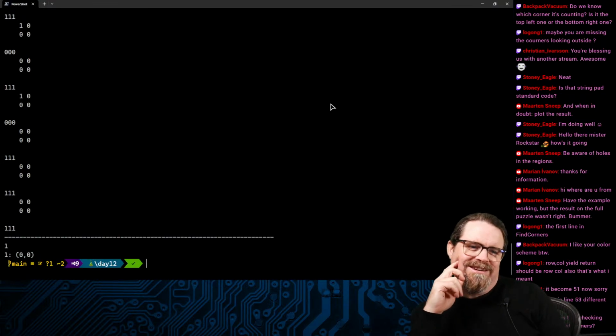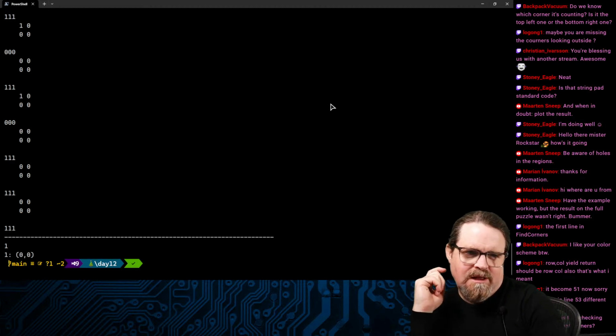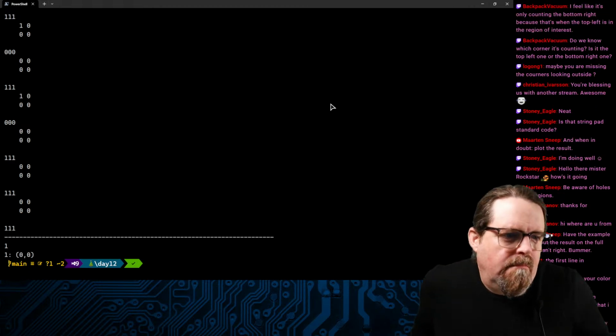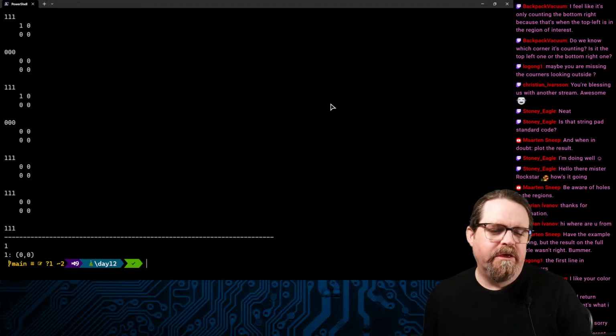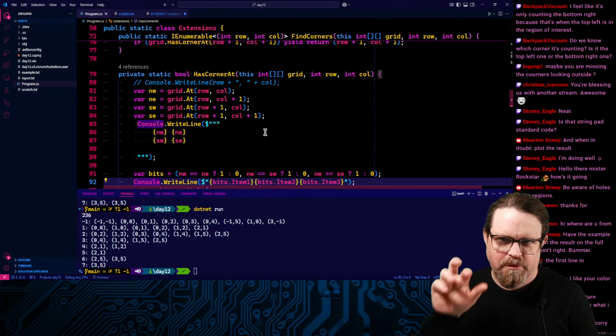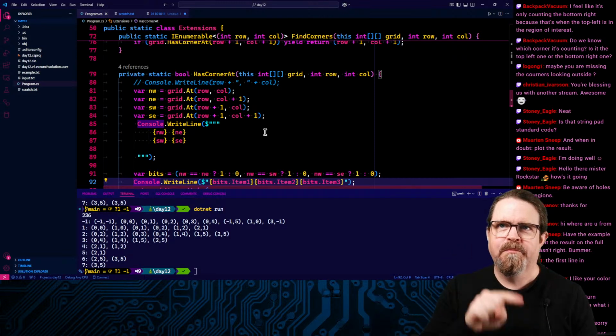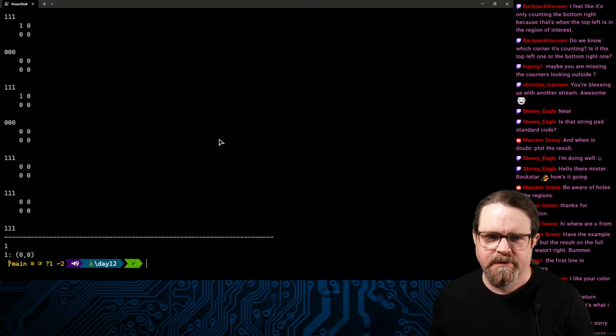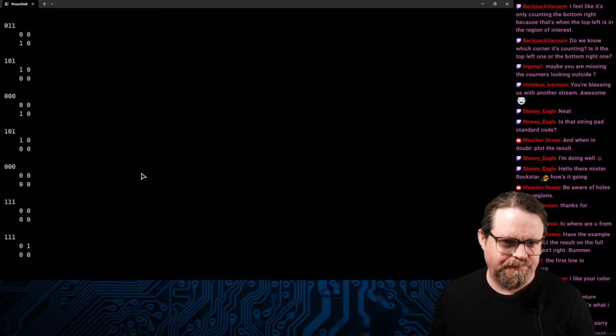Do you know which corner it's counting? Is it the top left one or the bottom right one? It should be the bottom right one. So for each... Yeah, but what it should be doing is pointing the region of interest to 4 different elements in the grid.